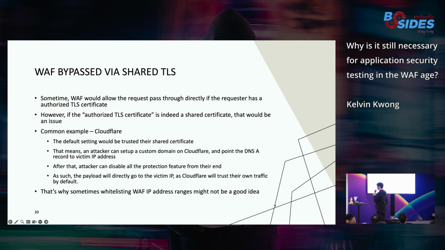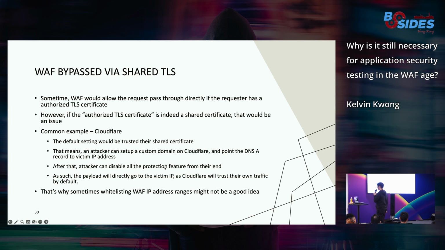And lastly, there's another way we can do this, which is WAF bypass via the shared TLS. Some people say you can actually use the same service to bypass the same service. The problem here is that some cloud vendors blindly trust the things in their own territories. So sometimes as an attacker, you can simply register a service with this cloud vendor, and then leverage this technique to bypass the control and access the things that you want.